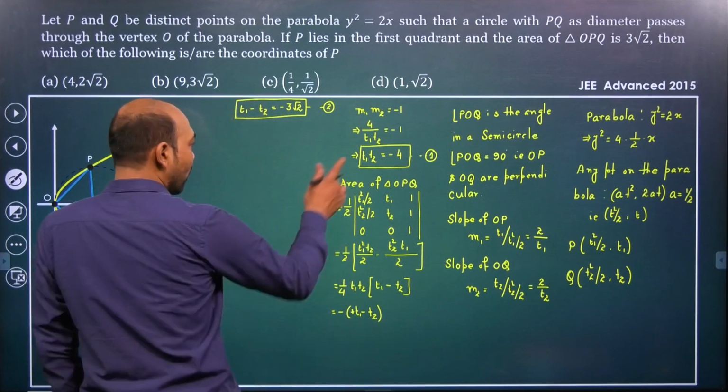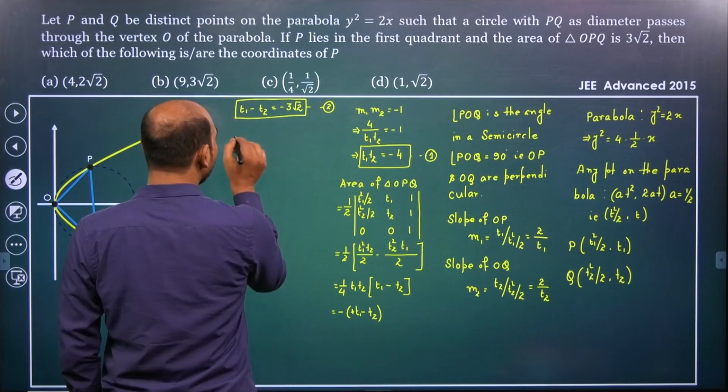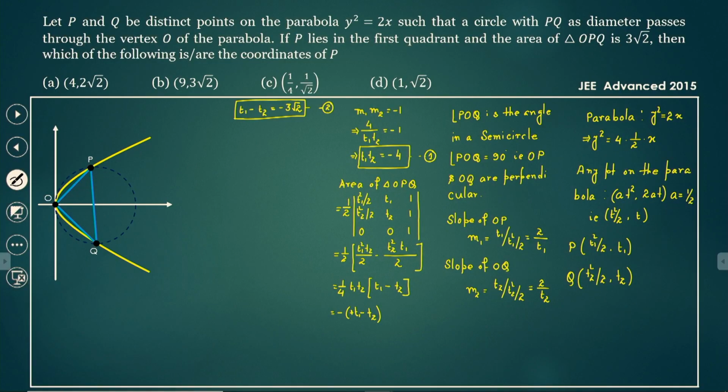So by 1 and 2 we just simplify. So first we consider the system of equations as T1, T2, right? So let's go ahead. We square them up first. So T1 plus T2 whole square is equal to T1 minus T2 whole square plus 4 T1 T2. That implies that T1 minus T2 whole square means minus 3 root 2 whole square, minus 4 T1 T2 is equal to minus 4.